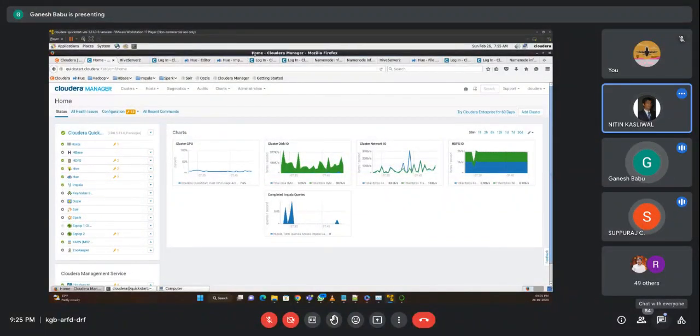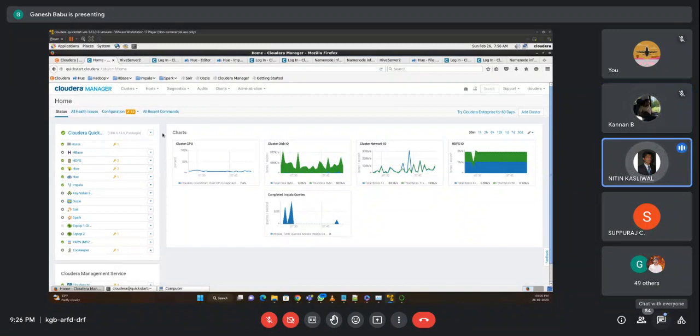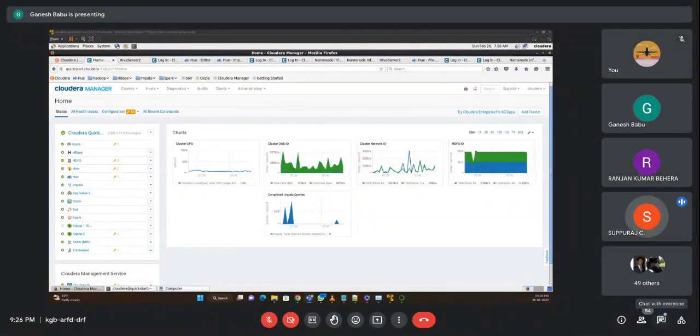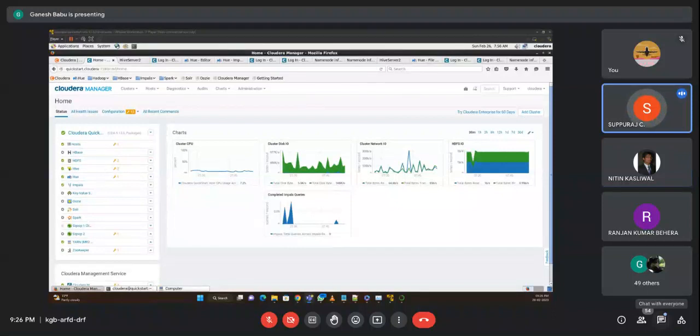So then, Nitin, will you be able to, if required, take a special session on setting this up? It seems you said you have done it. Okay. Yeah, I can take it. Actually, yesterday night I tried it. It almost took me 4 hours because certain issues were happening. Ganesh and Nitin will be able to create a session on how to install.